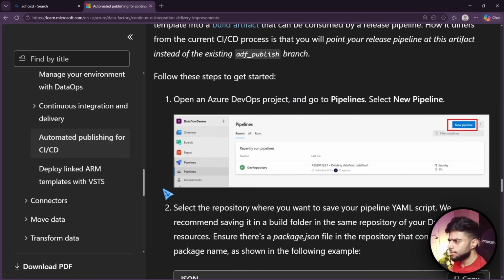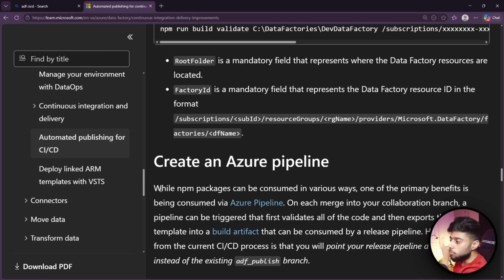There are some things that we need to be very, very careful about. And I would recommend, if you are learning this for the first time, just follow exactly what I am doing, because this is very error prone. Error prone in a positive way, because you need to be very sure about the location path you are providing. Here we provide the root folder from where we are working. Here we also provide the factory ID.